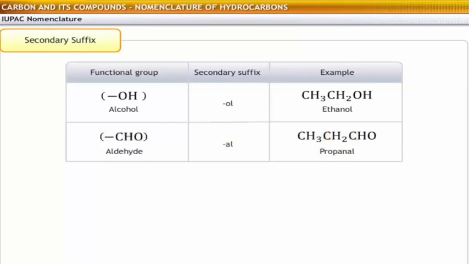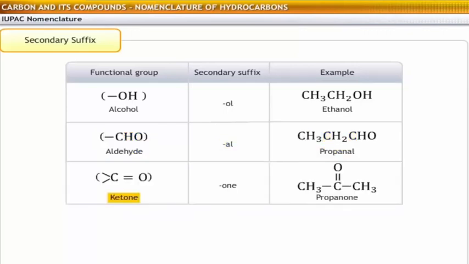Similarly, let's try to compute the IUPAC name of a ketone. In a given ketone molecule, there are 3 carbon atoms. Hence, the root word should be prop, and as it is saturated, the primary suffix should be "ane". However, there is a functional group C double bond O, so you must remove the e from the alkane and add the secondary suffix "-one". Hence, the IUPAC name of the molecule is propanone.